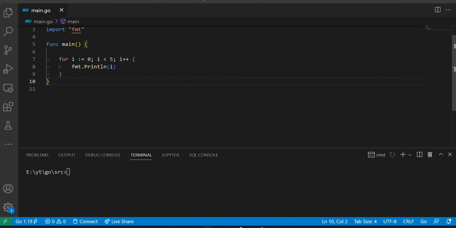Now you may be wondering, how do you do while loops inside of Go? Because Go doesn't actually have a while keyword. So the way to do it is use a for, and then you just leave out the condition, and this is going to loop infinitely. So as you can see, this is an infinite loop, and that's how you can do while loops inside of Go.